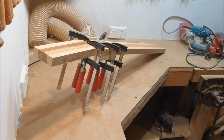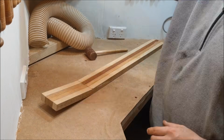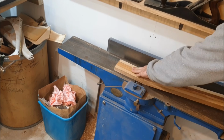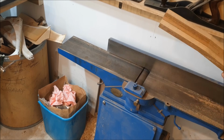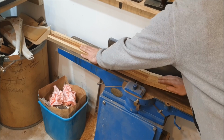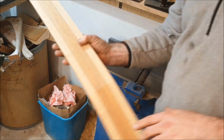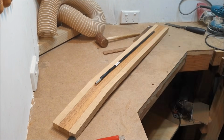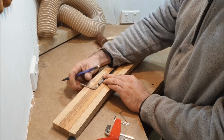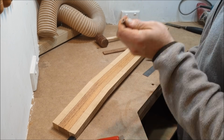Bit of a clean up, and now we're ready to install the truss rod. Although just before we do that, we need to clean up the scarf joint a little bit. Now, I need to leave a space at the top of the truss rod slot for an Allen key to fit in there.